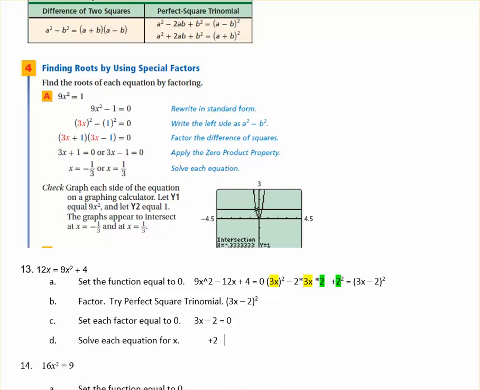Supposed to be a plus 2 there. And that gives us 3x equals 2. And if we divide both sides by 3, we would get x equals 2 divided by 3 for an answer. 2/3. And there is no other answer. It's not 2/3 and a negative 2/3. It's just 2/3. If you wanted to write 2/3 and 2/3, you can, but you don't need to.